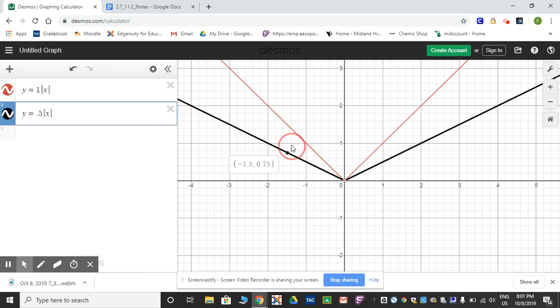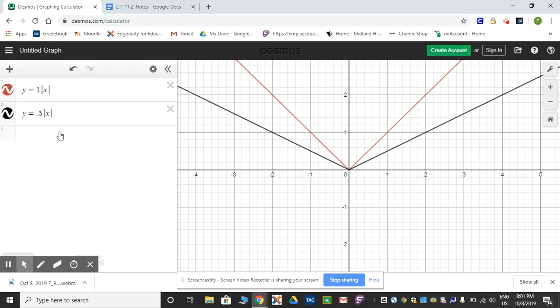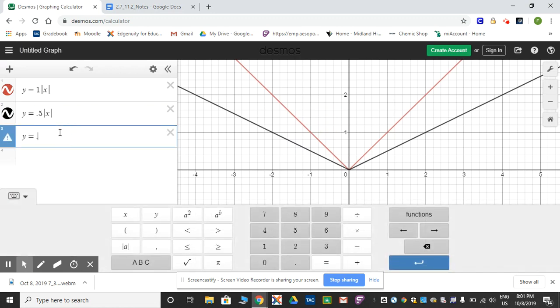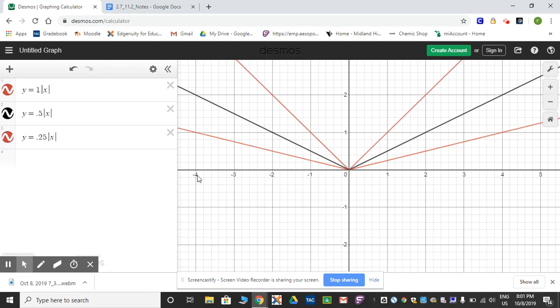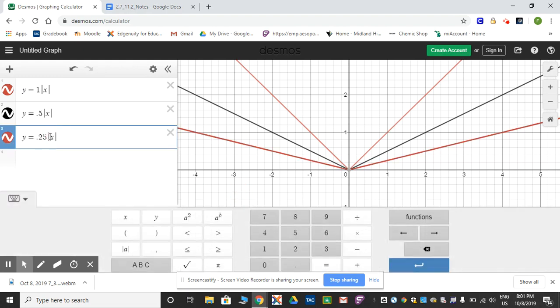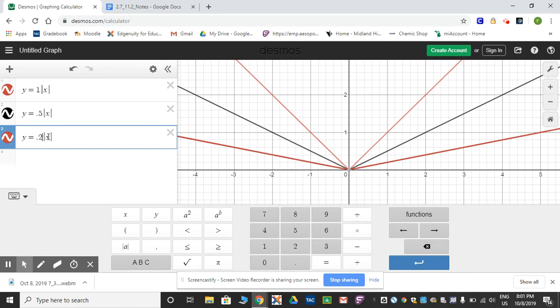And we just got wider, right? So we got wider. Let's do another function even wider than that one. And look, we got wider yet. If I change this number, I keep making it smaller. My a keeps getting smaller. Then it's just going to keep getting more and more wide, right? So like that, it doesn't even move. The smaller that a is, the wider it becomes.